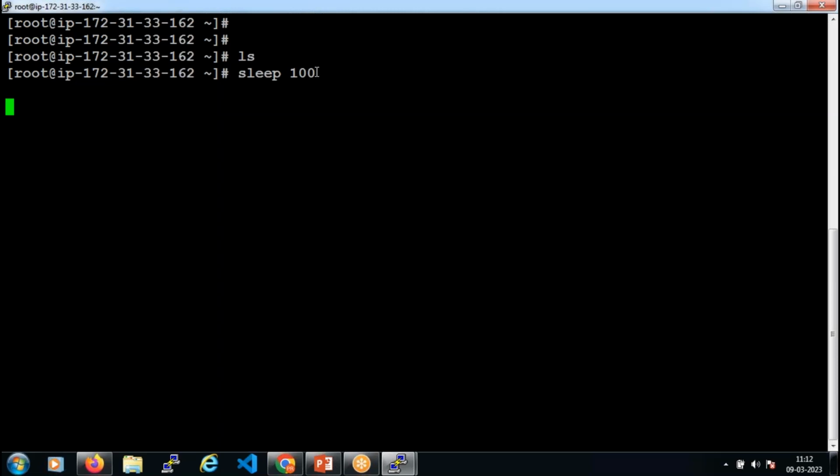Ideally your processor is not doing anything when it is executing this command. The processor is just waiting for this number of seconds without doing any task. That is the purpose of the sleep command itself.